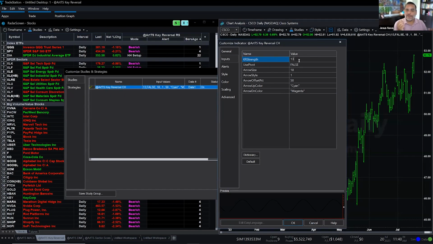So it gives you a little bit of flexibility in terms of how strong you want your key reversal to be. How far back am I going to be looking in order to identify that key reversal, which is really interesting. And it gives you some other inputs to customize the size and the style of the arrow. But I think this is key here, the strength of the key reversal. Because you may add the built-in key reversal Show Me, and maybe the arrows don't align with the dots. It's just because the calculation has been adjusted a little bit so that you have this flexibility of adding a concept of strength to your key reversal, okay?